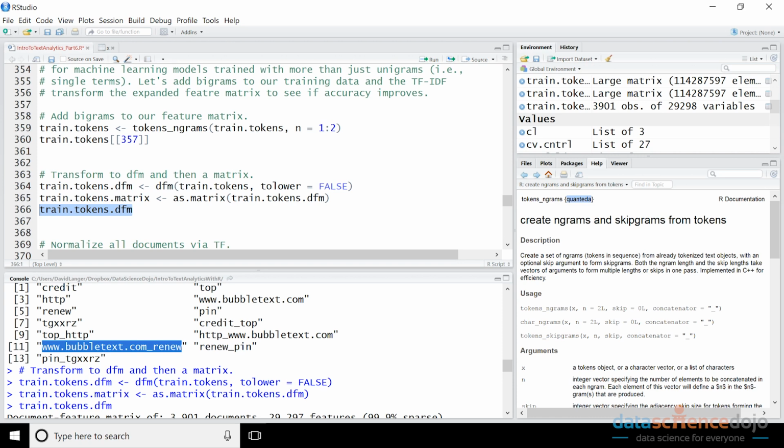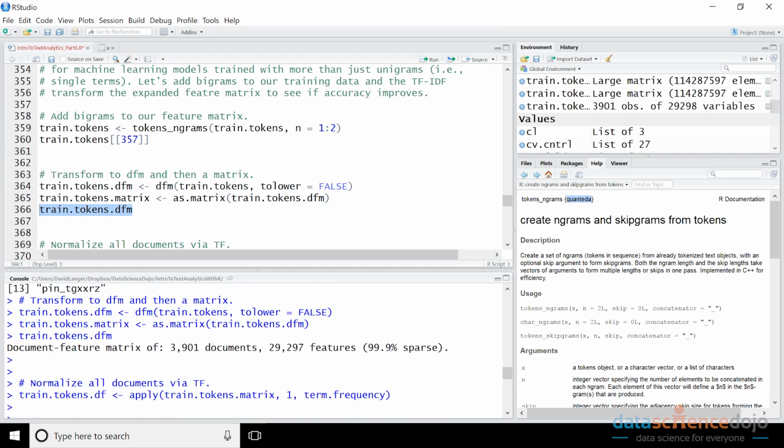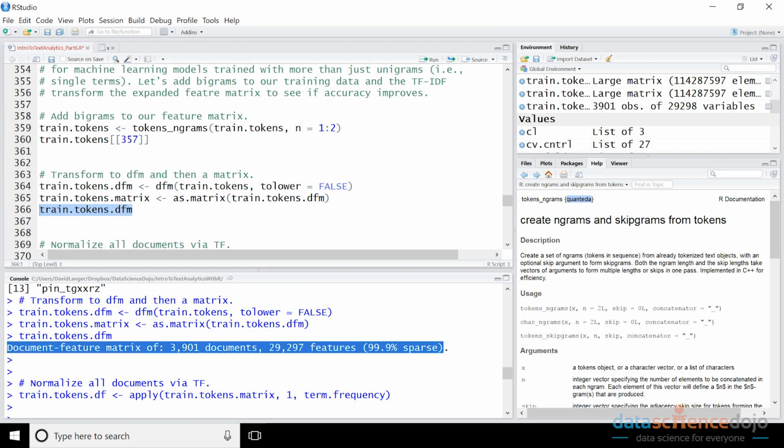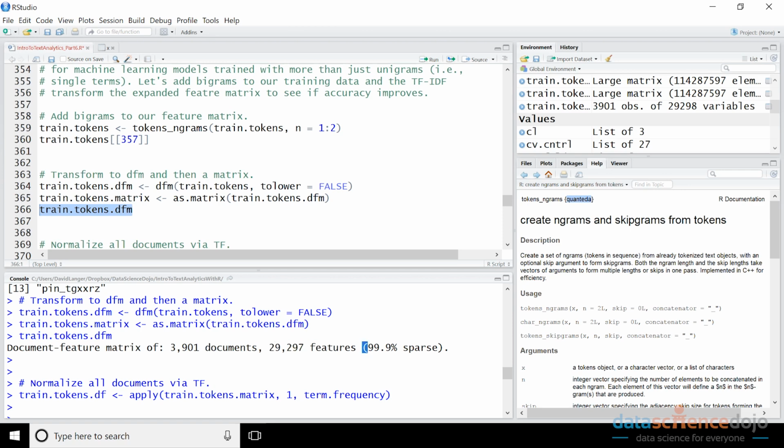So that tells you a lot about what's going on here. We're radically exploding our feature space, but at the same time, we're not necessarily getting a lot of uplift in terms of data inside those individual cells, right? That's the sparsity problem. We'll potentially get a lot of predictive power out of this, but we're going to pay the price of huge numbers of columns where most of those columns are essentially empty. Okay, cool.